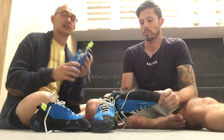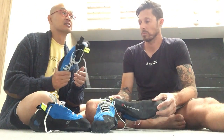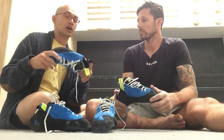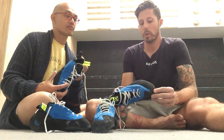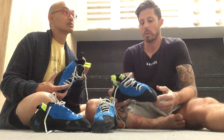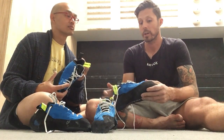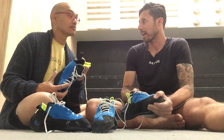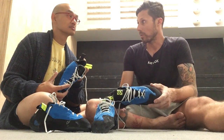I think the fit is perfect. I love the laces and how well that adjusts for me to get a really good fit. So I really feel like a little bit more time is needed. Yeah, I agree. I want to spend a little bit more time on this shoe. I do like the concept and the idea of this shoe. I do like the lacing, especially when you need to crank down and get in your shoe. Yeah. I loved that, and I normally don't love a lacing system.